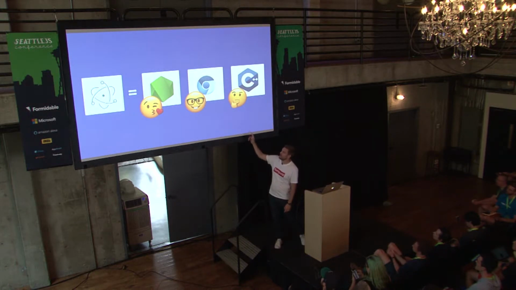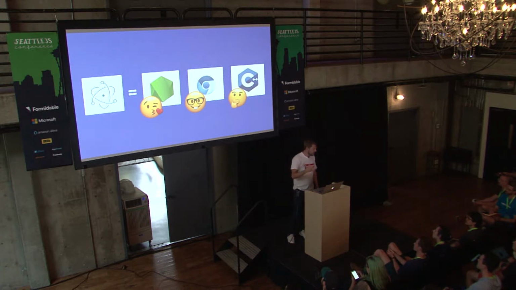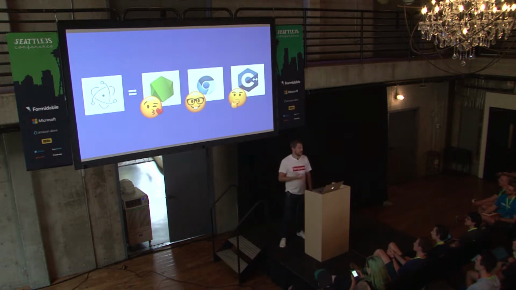We take C++ and put a thick, big wrapper around Node and Chromium that allows you to call all these native APIs natively. So for instance, for notifications, I made modules that you can use from Node for both macOS and Windows to send native notifications, but you don't need those modules anymore because we just put that in Electron core. And if you send a notification from Electron, what happens is that we go into C++ and it's doing the same thing you would do in a native application. And naturally, if you extend this train of thought, you could do the same thing for anything that you have, right? And there's a few really famous examples.